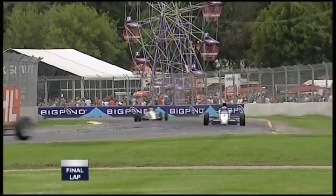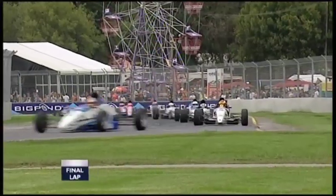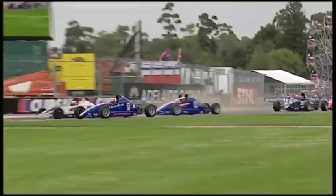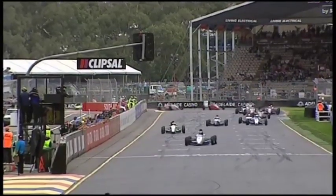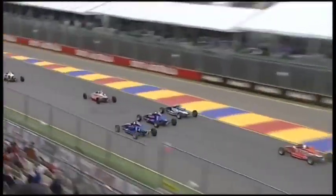He will be incredibly disappointed with that, but Cameron Waters, you can see in the front of the shot there, and Foster, and now Sager. Heimgartner, a last-ditch effort. Can he make it stick? No, he overshoots it. But Cameron Waters, there's daylight, and look at Foster. He's a very happy man. A great drive for 2nd position, but it's still the battle to round out the top 10.